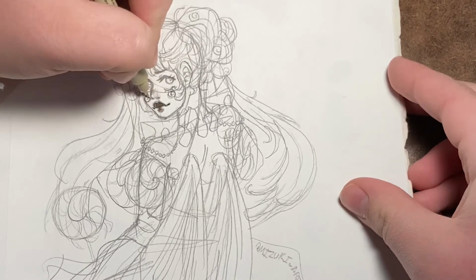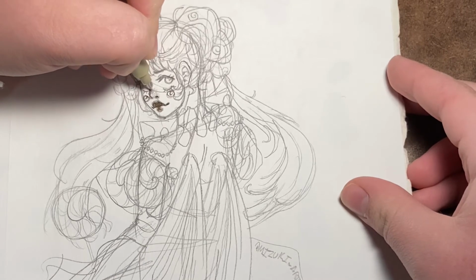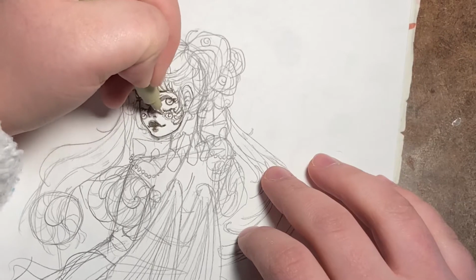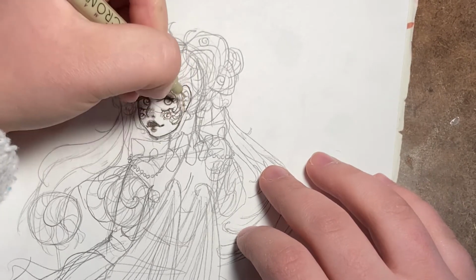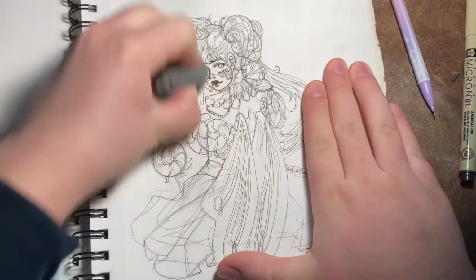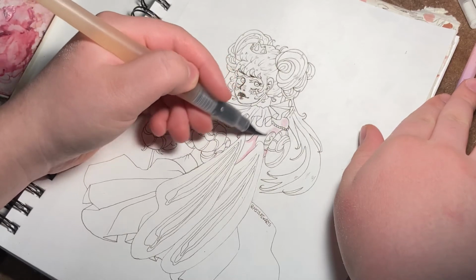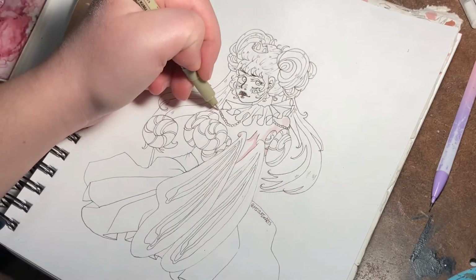I mean everywhere. There are lollipops on her face, sort of a lollipop pattern in her eyes, on her sleeves, in her hair, everywhere. I just wanted her to be as colorful as possible, and the best way to include a lot of colors is to add a lot of details, so that's what I did. As I noted before, I gave her big butterfly wings because I wanted to paint those with very bright colors, and I thought it would be another opportunity to put in lots of striping patterns and just make the whole thing look very glitzy and glamorous.